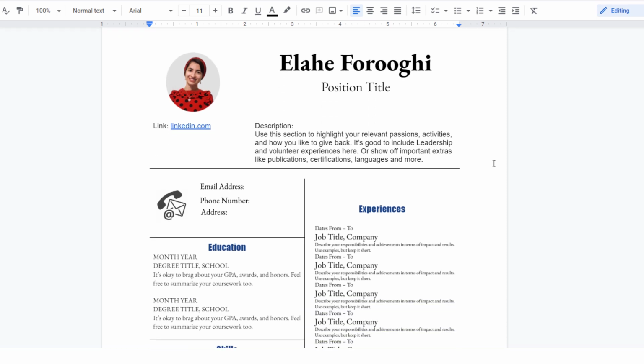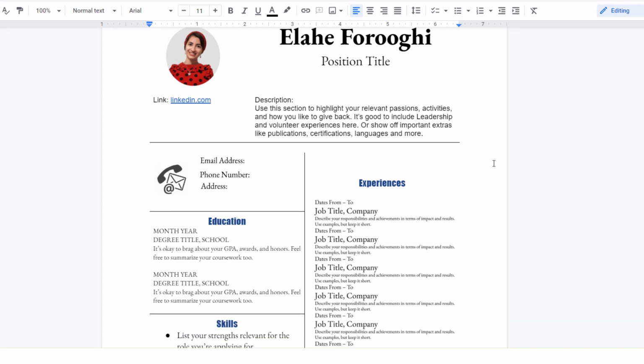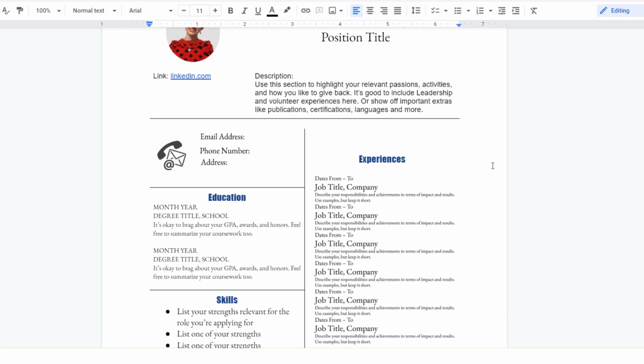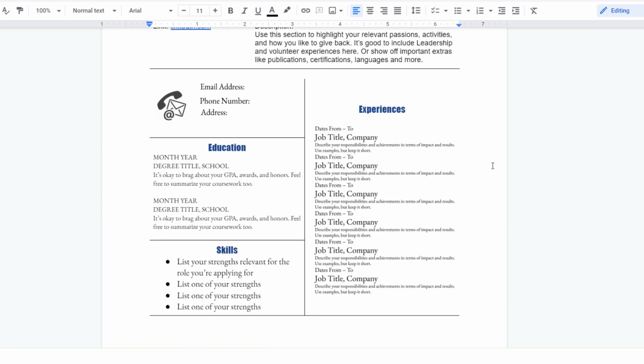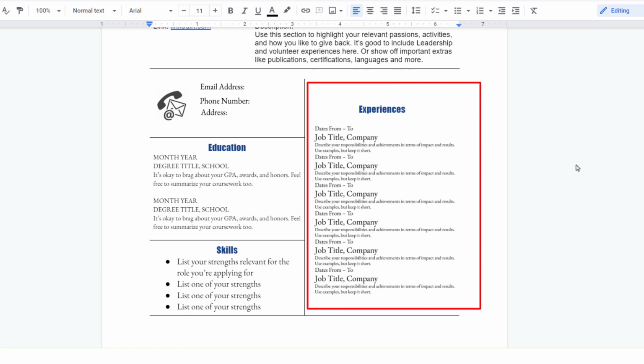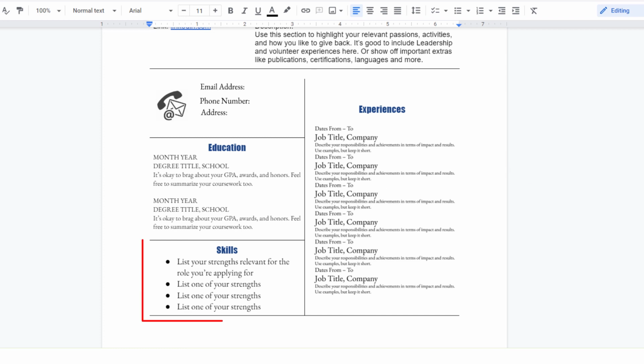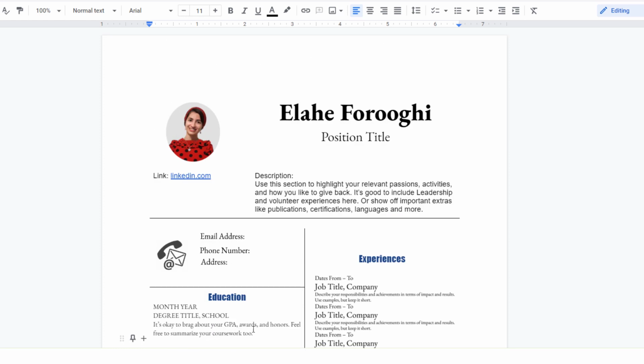An overview, 2 or 3 sentences explaining why you are the right candidate for the position you are applying for. You should include information regarding your educational background, including the schools and years you attended. Describe your work experience, including the positions you've held, each employer, and your responsibilities. And your resume should highlight skills relevant to the job you're applying for.